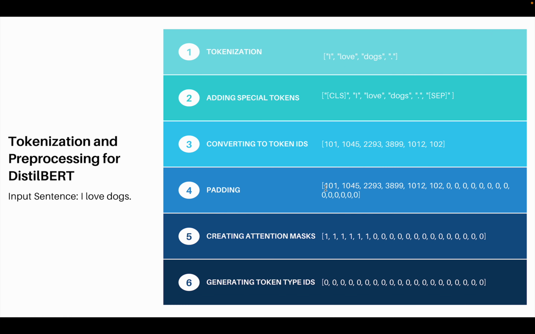And let's continue with padding. Now, a model needs to have a fixed input length, right? And the reason for that is because we want to make sure that the model is able to generalize. And in order for the model to generalize, it needs to have the same kind of input for every sentence, which means we can't have longer or shorter inputs. We have to have fixed size inputs, okay? And over here, I set the padding to be equal to 20, which is the max length. And our example only has 1, 2, 3, 4, 5, 6 tokens. So the remaining 14 are padded with zeros, okay?